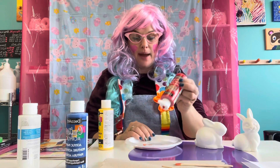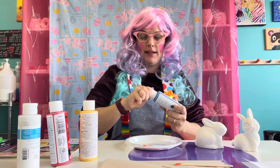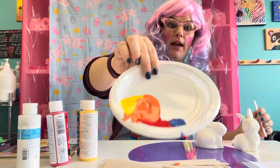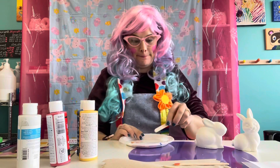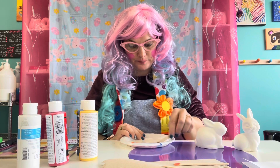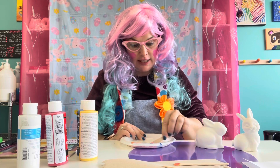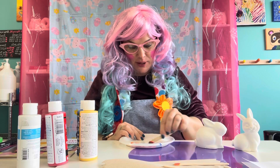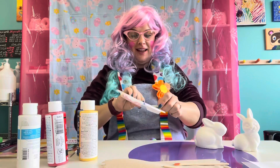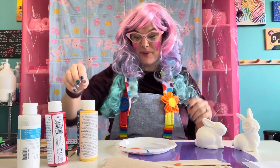Now I'm going to show you what happens when we use red again and mix it with blue. Can anybody guess what will happen when we mix the red and the blue together? I'm going to mix them together — and actually, it makes one of my favorite colors. Depending on how much red you put in or how much blue, you can make different shades of that color. It's working! Boys and girls, I made purple! So when you mix red and blue together, it makes purple. How super cool is that?